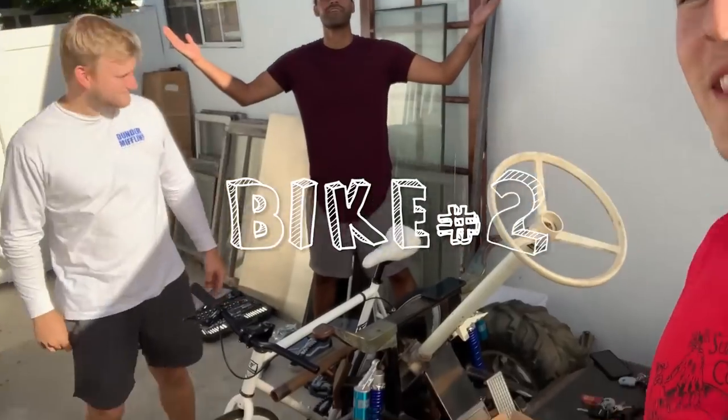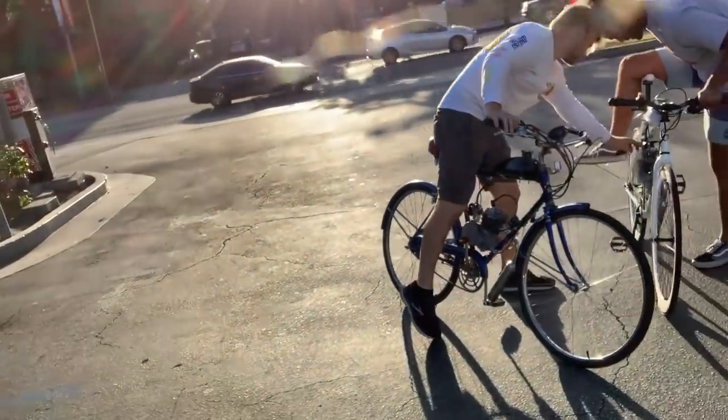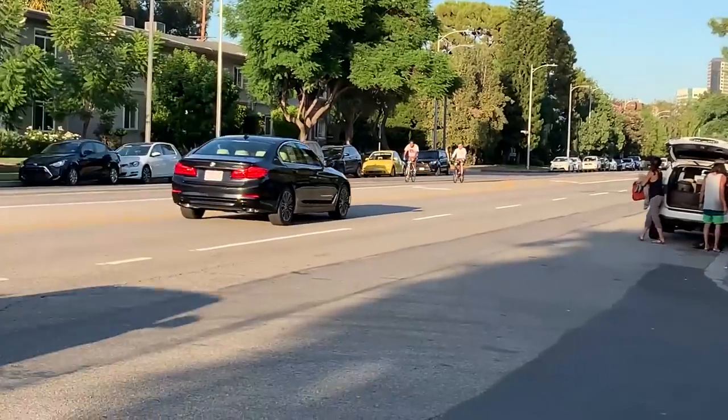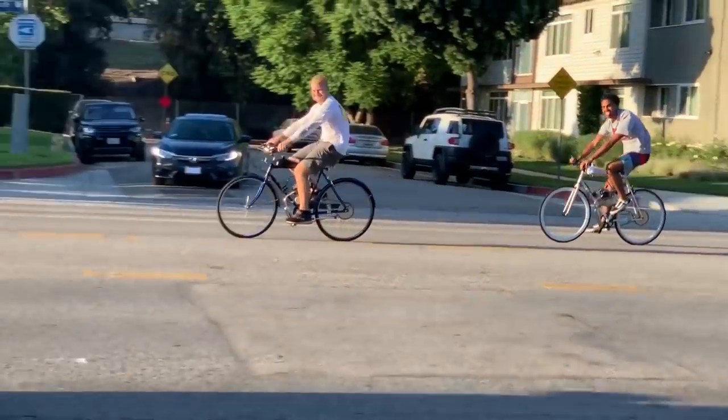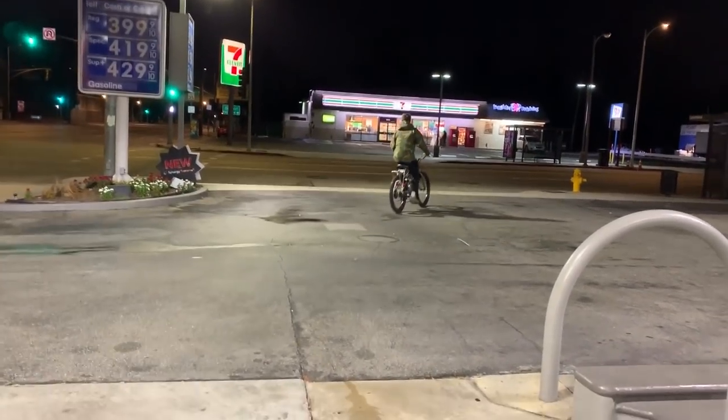Aaron fell in love with it and was like, let me buy your bike engine kit and throw it on my bike. So we grabbed the fixie and we're going to do it in two hours this time. Start the timer — it's five o'clock. We gave the inaugural run for both bikes at the same time. The white one's faster, so Aaron's got a little bit more speed. After Aaron took my bike engine kit, I bought another one, and John was like, I want a bike. Here we are, bike number three — John's bike at the fill-up. Then John bought his bike, I put that engine kit on mine, and then we got to work on mine. Finally, it was the fourth bike — the picture bike, the one that we wanted to make sure looked really, really good for the camera.